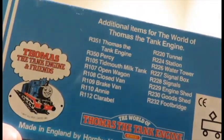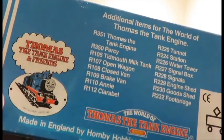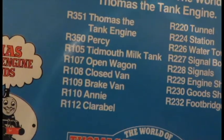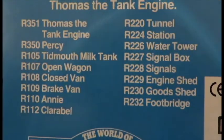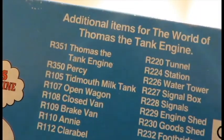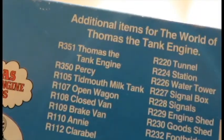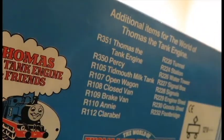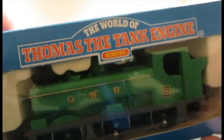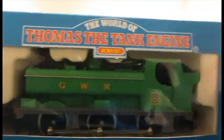Okay. Some interesting things, if we look on the back here, we got this old Thomas illustration, and this is a bit of an interesting read. Thomas the Tank Engine, Percy, whole lot of rolling stock, whole lot of destinations. Not a whole lot of engines, I'm saying here. Actually, if you take a look at Hornby history, they released their engines in a very questionable order. Duck, if I remember correctly, came out before a lot of the engines under him, that is to say, number-wise. Well, let's take them out and take a look.